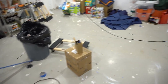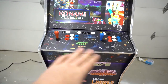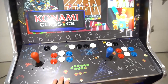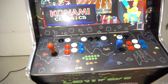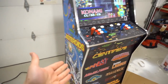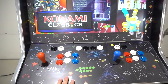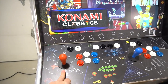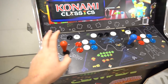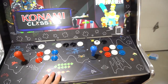But I wasn't a fan of the color scheme, so I basically bought a Zuzu Hap cherry switch kit, red, white, and blue. I do like my Street Fighter color combo, but it does kind of go with Asteroids, I guess you could say. So the red, white, and blues did not come with the kit. I did Zuzu Hap competition joysticks. Again, that came with a separate kit from eBay. So the joysticks and the buttons you see here did not come from Micro Center.